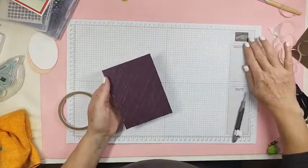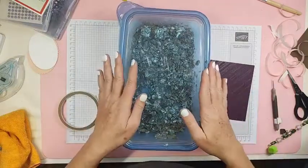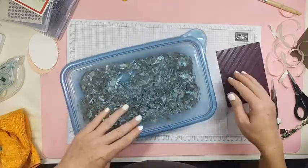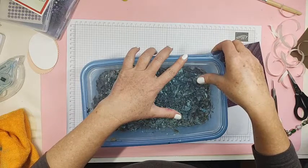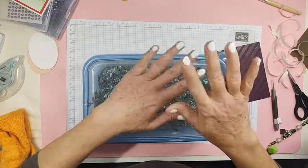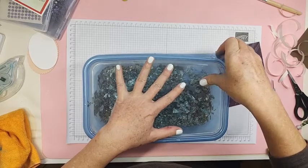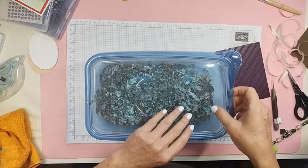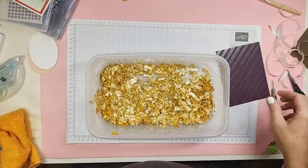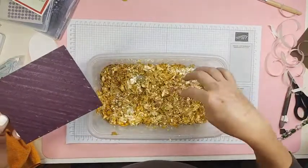The moment of truth — is everybody ready? Gilded leafing is messy, though not as messy as brushos. Here's the thing: no sudden movements. Be careful when you pop the top off. You don't want a ceiling fan going, you don't want your space heater going — not that it's going to catch on fire, but with the air moving it's just bad juju. This stuff will just fly away.